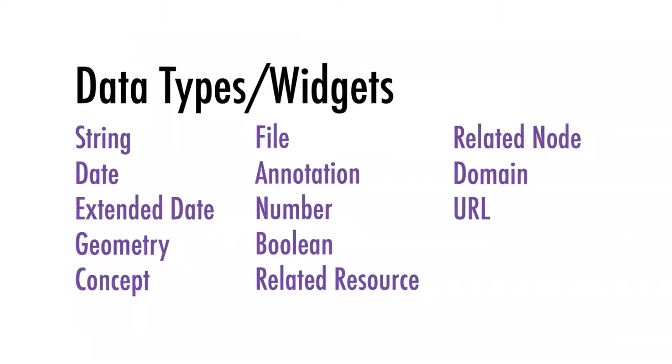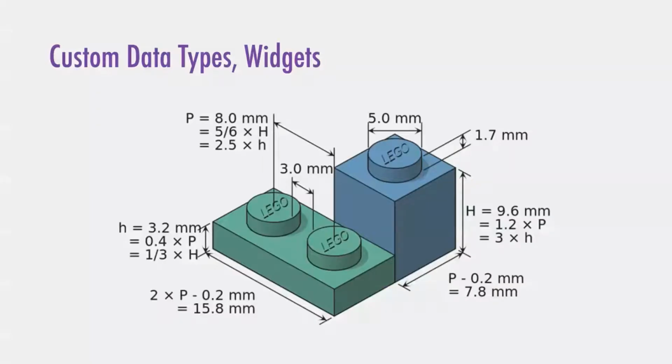Let's take a step back here and review kind of what ArcGIS delivers out of the box. So ArcGIS already provides, I would say, a relatively rich set of data types and data widgets in which to build your database models. This is a really sort of a quick summary of the data types that come bundled into the core ArcGIS. But what if you need a data type that we haven't already created? Well, one of the things that we've done is we've documented, in essence, how to build your own Lego bricks.